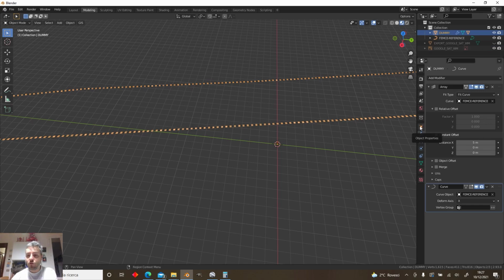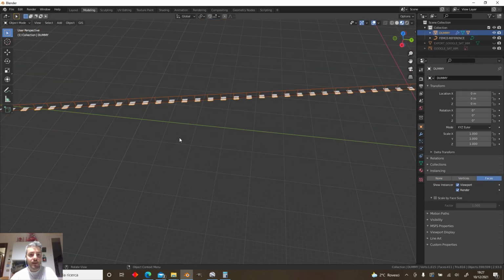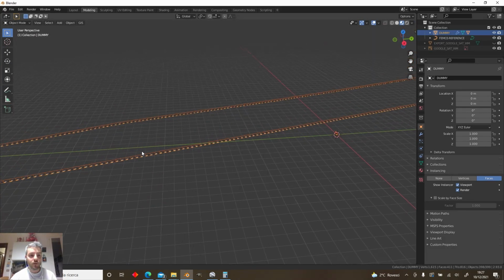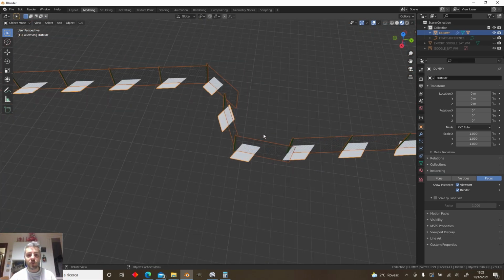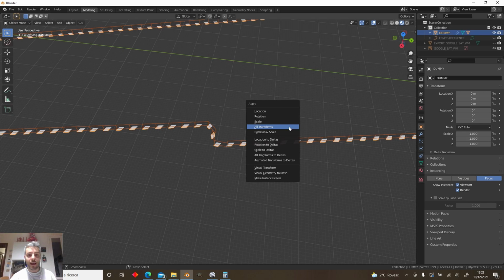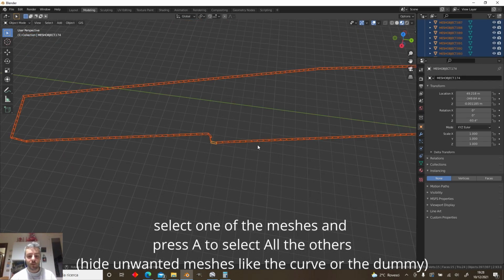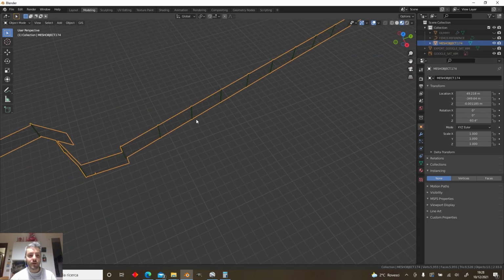And now we should go to the object properties, to instancing, and select faces. And so we can zoom in. It's now duplicated along all the perimeter. To see it in the simulator, we need to do another operation with our dummy object, which is the parent object, and by pressing Ctrl A, we should make instances real. This will create so many objects that we can join. Select all, right click and join, and now we have a single mesh with all our objects.